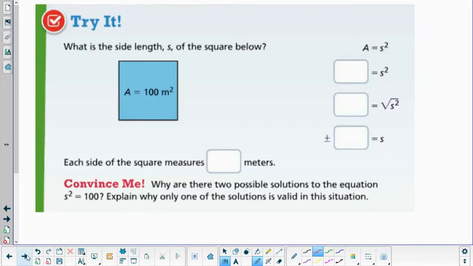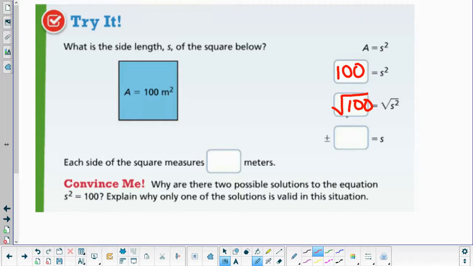Let's see if you can try this one. Same concept. This time, our area is 100 meters squared. Go ahead and pause this video and see if you can figure out what is the length of each one of these 2 sides. All right, so if you took 100 and you substituted it in for A, you are correct. Okay. We can see in the next step, they did it for us. If they take the square root of this side, that means you also have to take the square root of 100.